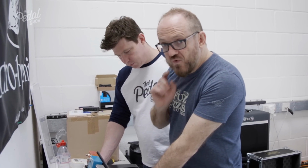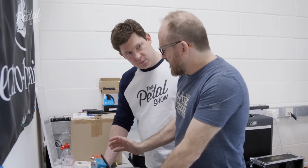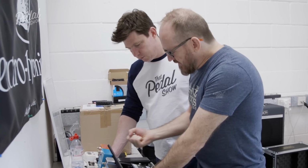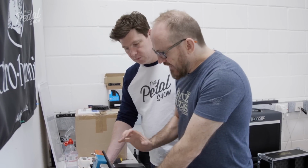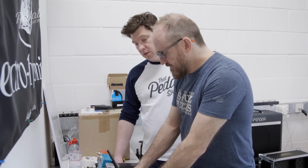One thing I really do not like in any build is tension on cables. You know, if the cables are tight, you haven't left enough length. It's a recipe for disaster.